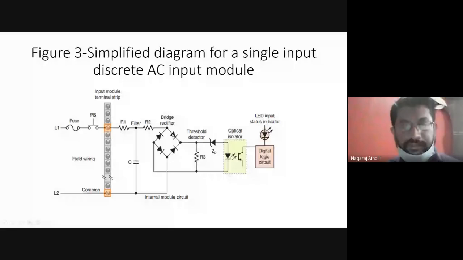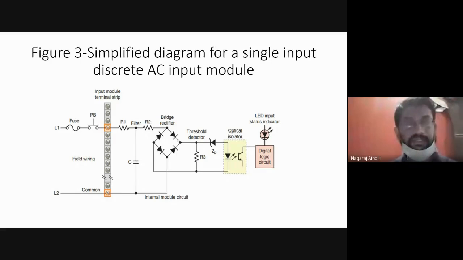Now, bridge rectifier. This is the rectifier circuit. The first thing we need to know is what a rectifier is. A rectifier is a circuit which converts an AC signal to a DC signal. It converts the alternating sine waveform into a DC signal. Now in rectifiers, we know that there are two types. One is the half wave rectifier, another is the full wave rectifier. In full wave rectifier, again there are two types, the center tap rectifier and the bridge rectifier.